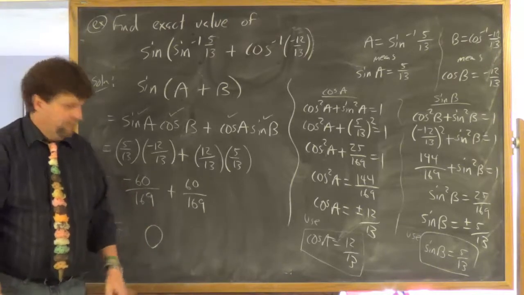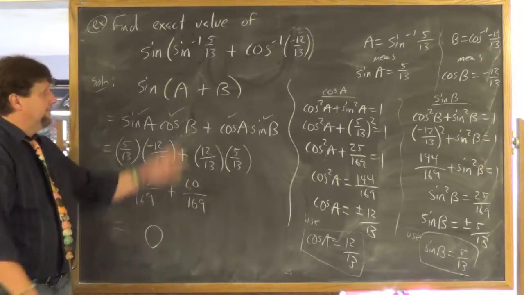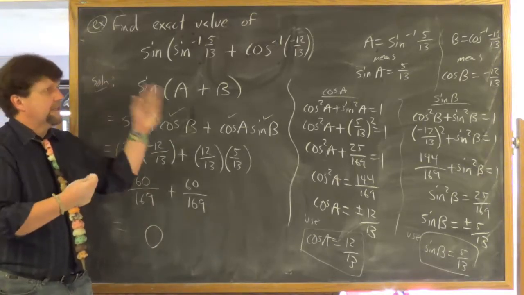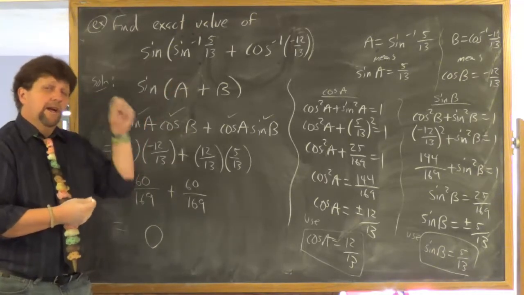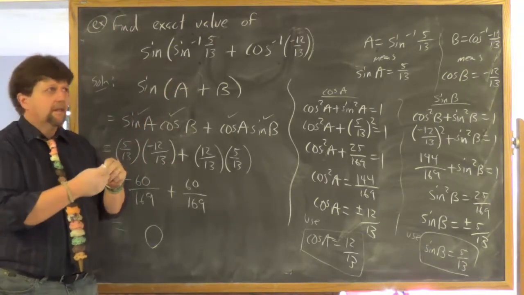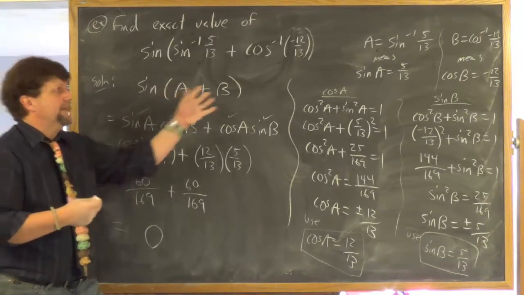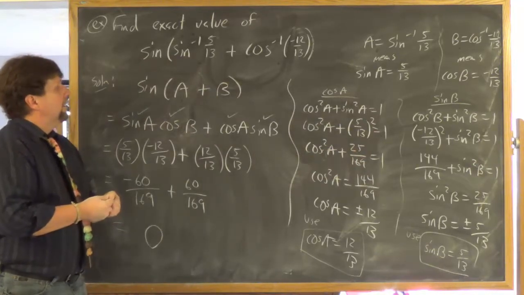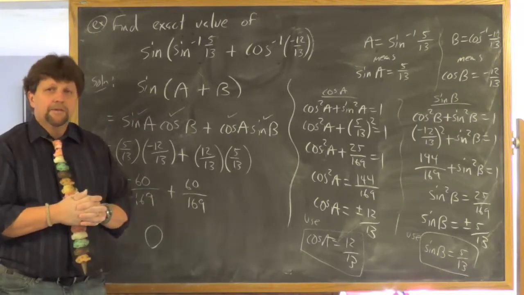So it's like we just did a lot of work for nothing. And that's kind of neat that we ended up with 0. But it's the process of doing this problem. The first one I did that looked like this, the prior example, was much easier. This one was a little bit more involved, but it's nothing you can't do. It's bringing together stuff you already know. So that's it. Hope this example and these examples have made sense.